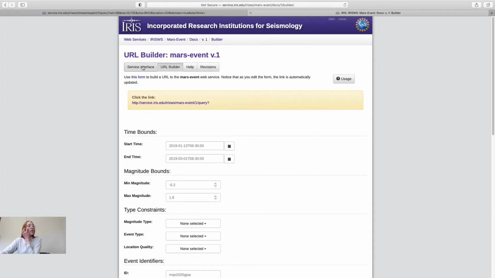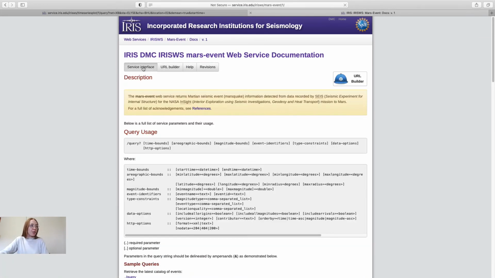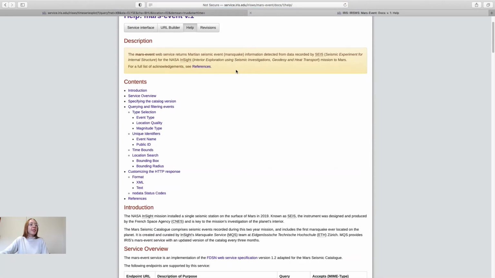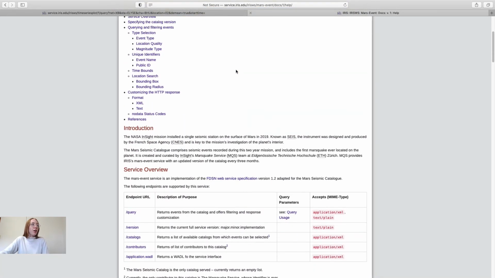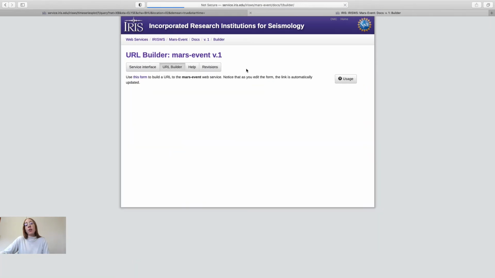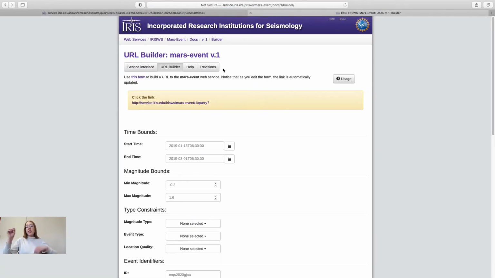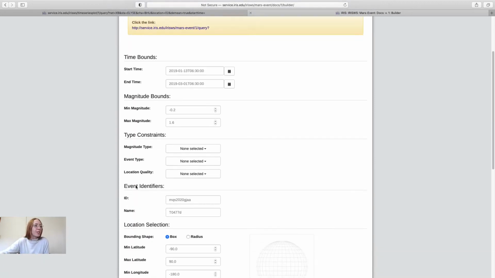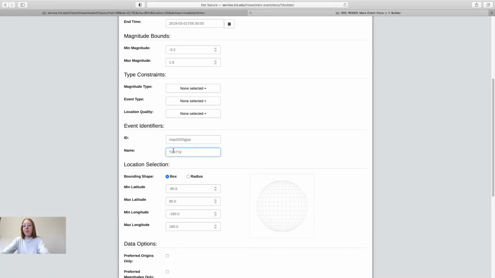So here's the services URL builder, and here's the service interface homepage. The help docs are in the help tab, and they're quite detailed. We're going to use the URL builder to fetch the event information for the event that occurred on Sol 173.